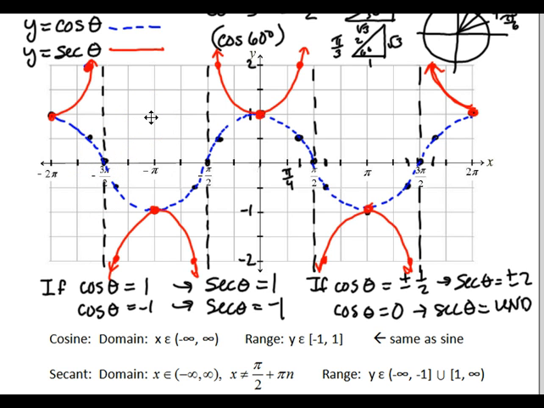Now we can't just say those are multiples of pi over 2, because pi is a multiple of pi over 2. That's 2 pi over 2. And so what we have to do is realize that these intervals are still pi units apart, but we just started at a different place. We're not starting at 0. So we say x is an element of -infinity to infinity, all real numbers, with this exception. X is not equal to pi over 2 plus pi n. In other words, starting at pi over 2, anytime we add or subtract multiples of pi, we're going to hit another asymptote.